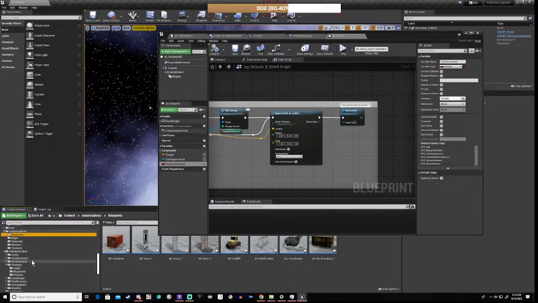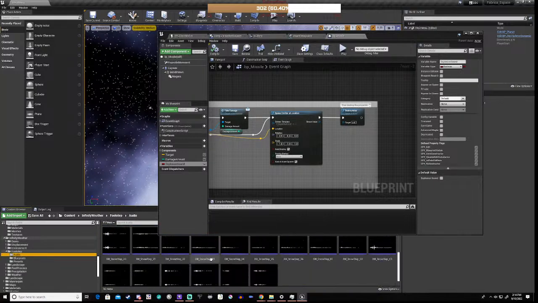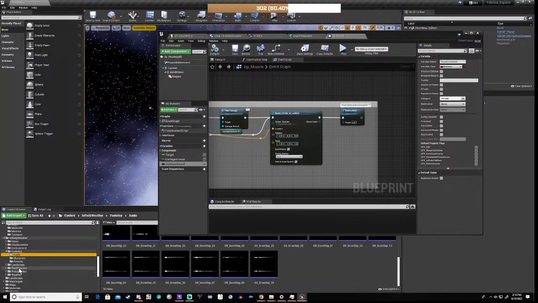Right, here's footsteps. So what we can do is go to audio, and do we have an explosion sound? Apparently not. Let's see if we've got anything else that we can do with sounds. Apparently not. What about Wild West? Has this got any sounds? Apparently not. Right, okay. So we're going to have to go with a sound here.